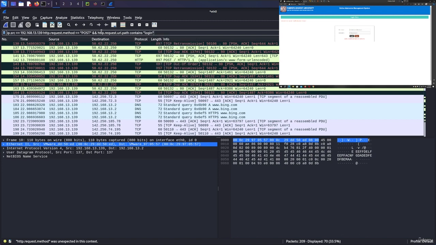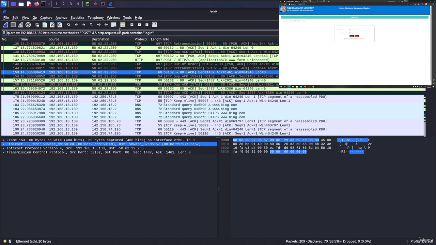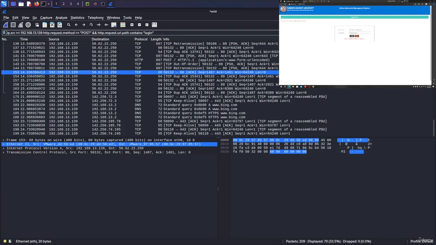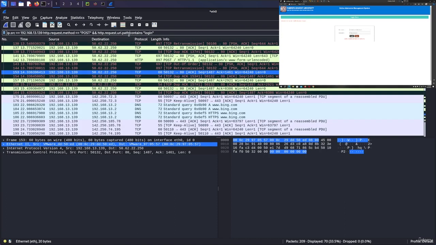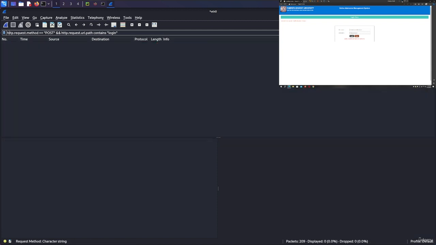Yeah, that's it, and after that we will be able to see it. Okay, so here we'll delete this, and as you can see we got nothing here.